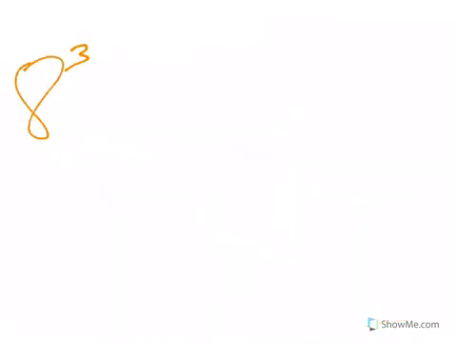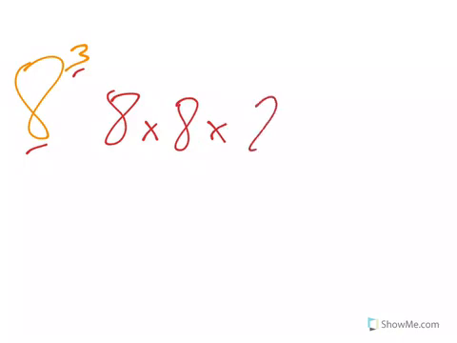All right, we have 8 cubed. So I know that's going to be 8. It's my base number. And I'm going to have 3 of them. 8 times 8 times 8. So what I'm going to do first is 8 times 8. And you know the drill, but 8 times 8 fell on the floor. When it got up, it was 64. I'm going to bring down this other 8. Or multiply 8 times 64.